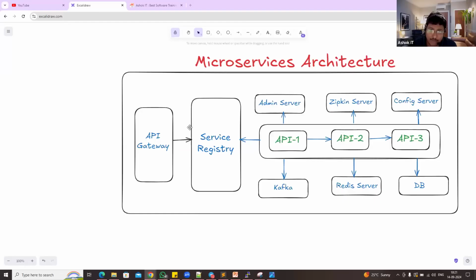What is the purpose of all these components, I will tell you, and how to implement the project with all these components. Tomorrow we are going to do the coding. Today, theoretically we will understand the purpose of these components. Tomorrow, practically we are going to implement them. Are you clear?